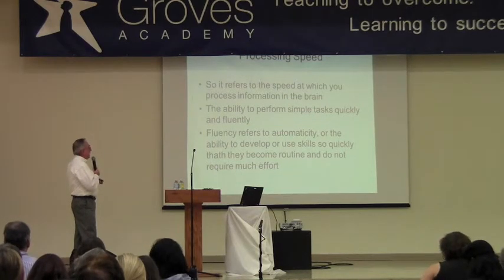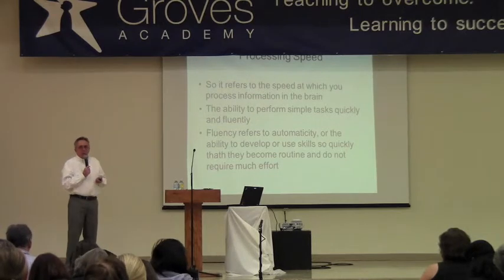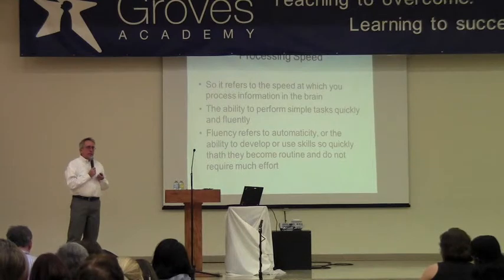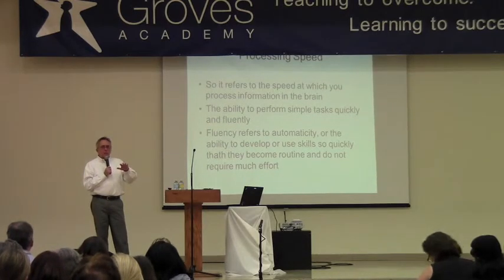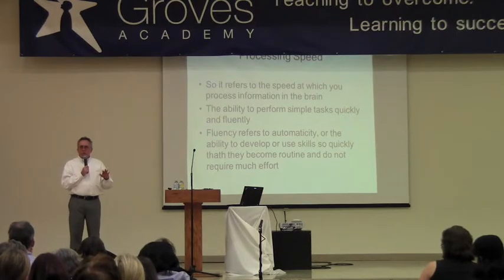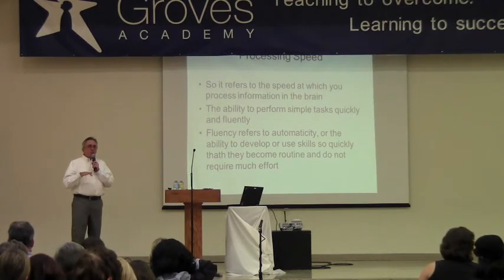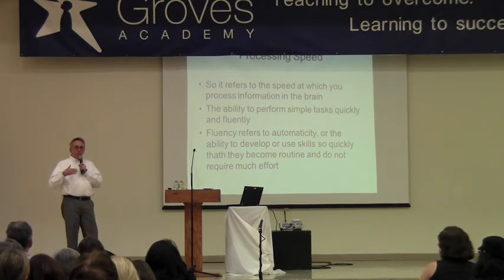For example, I have to score one test — it's a personality test — that has you use all four fingers for never, sometimes, often, and almost always. When I first started scoring that test, it was a real tedious thing and I had to go back and check my answers, and it's like 180 items. Now I can just do it without even thinking — I'm scoring it just so quickly. Of course I could make mistakes and someone could get a kind of a bad diagnosis. But anyway, some of those tests have a feature where you could go back and double-check your accuracy, and I did that.